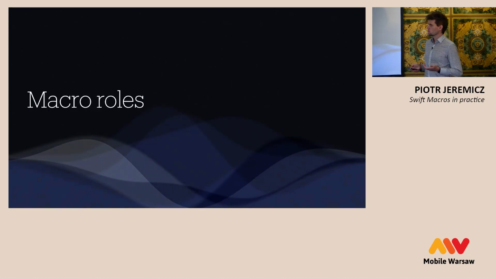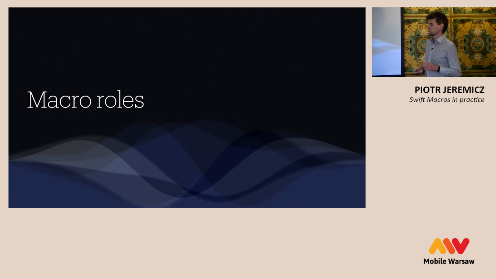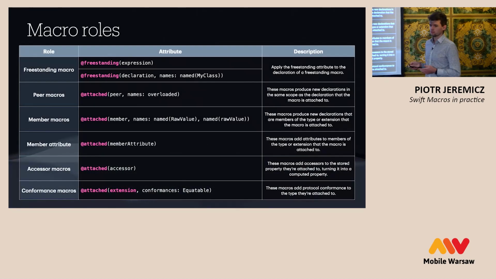And we'll try to do it with the first thing, but before I tell about the first implementation of the macro, I would like to show you the macro rules that we have. There are 6 categories and 7 attributes that Apple provides us in the Swift syntax, in the Swift implementation. Here is the description, and this is the most current information about it, because when you see the videos from Xcode, there are different names for the rules. So it was changed after WWDC, and it's really hard to find which one is current right now.